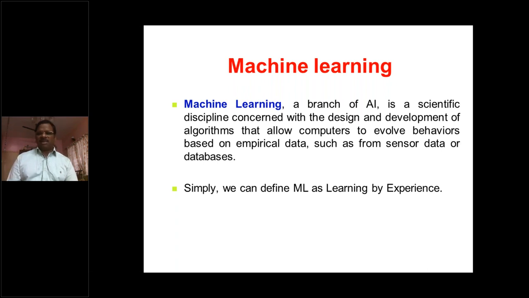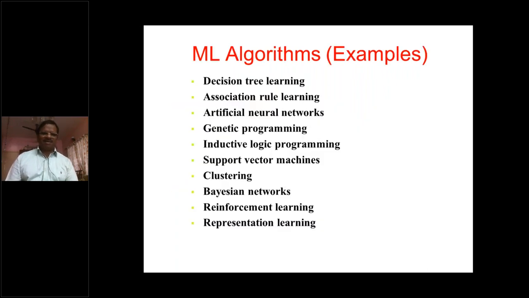How can a machine learn something extraordinary? Whenever a machine attempts and fails, it can learn something from its expert. This is the machine learning approach. Whenever a student fails in a particular subject, then in the next semester the student will prepare more than in the previous semester. This is the actual concept. If he fails a second time, once again he searches and reads more and more. This is the method of machine learning. So a machine can search for information. The machine learning algorithms carry a lot of information, which will be discussed in another session.